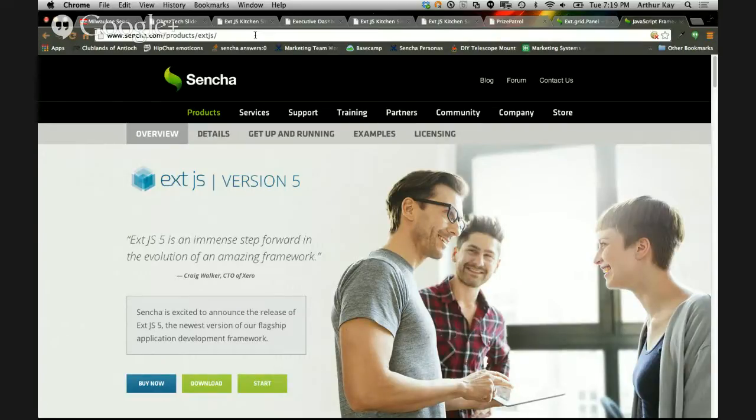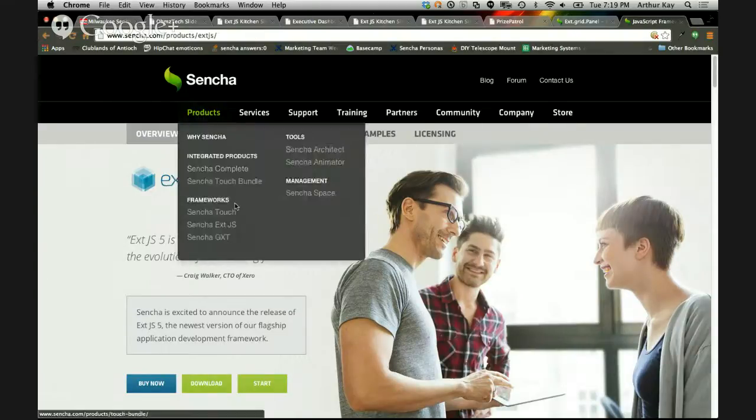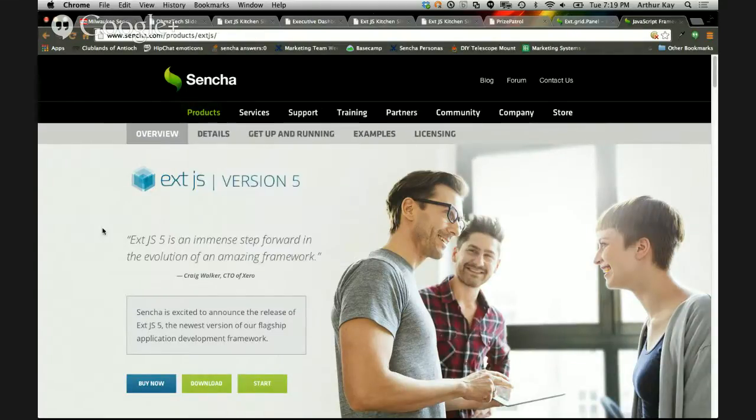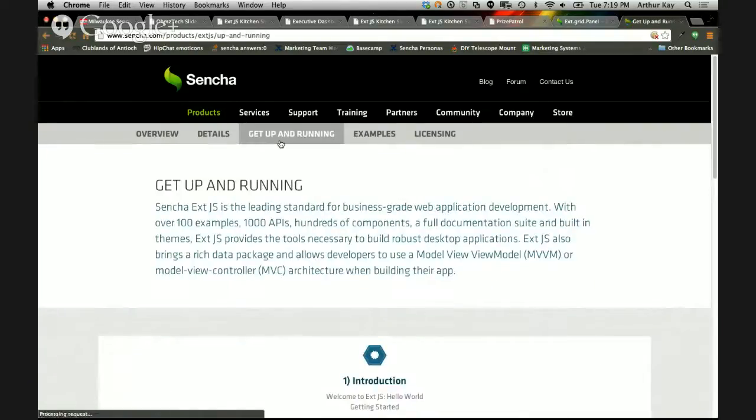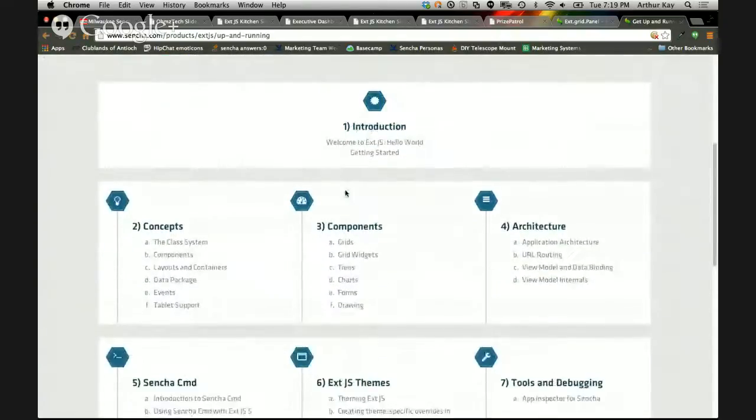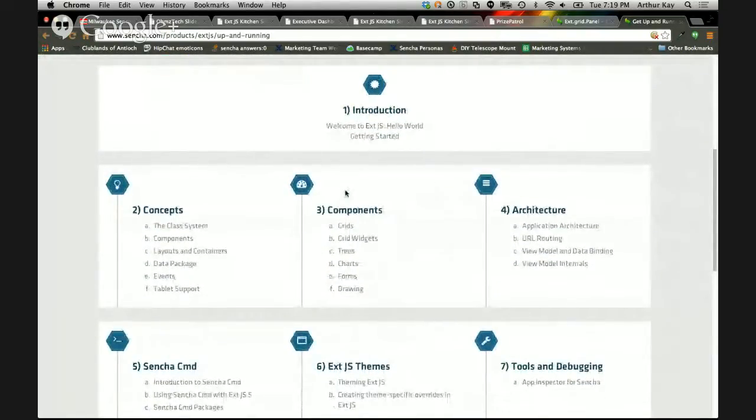And that's actually really good feedback. That's something we made a high priority leading up to the Ext JS 5 launch. If you go to the Sencha website under Products, Sencha Ext JS, you get to this page, and we have a section called Get Up and Running. One of the things I was tasked with leading up to the product launch was trying to do what I could to solve that specific problem. I wasn't given a lot of time to do this, but we've tried to give you a step-by-step introduction to the framework.